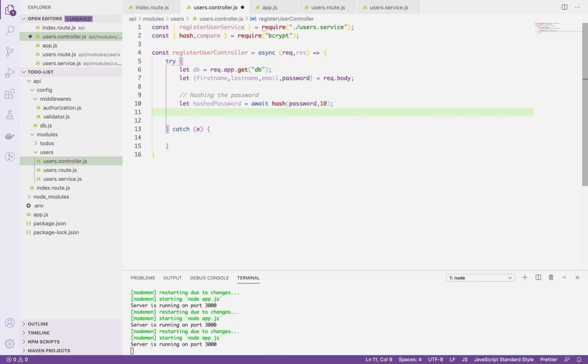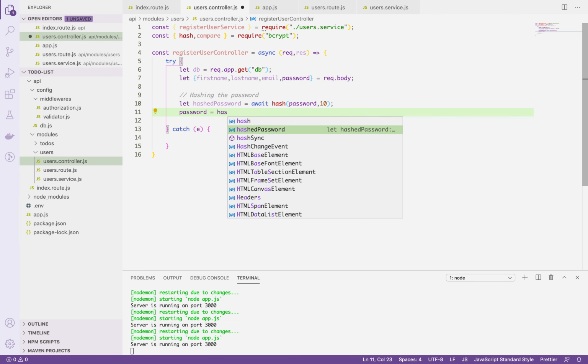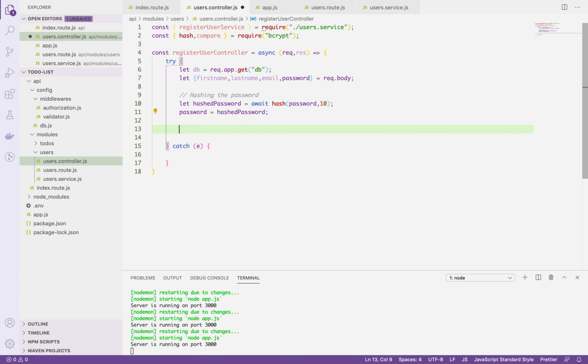And now I will just overwrite this password variable with the hashed password, and now I will call my register user service.